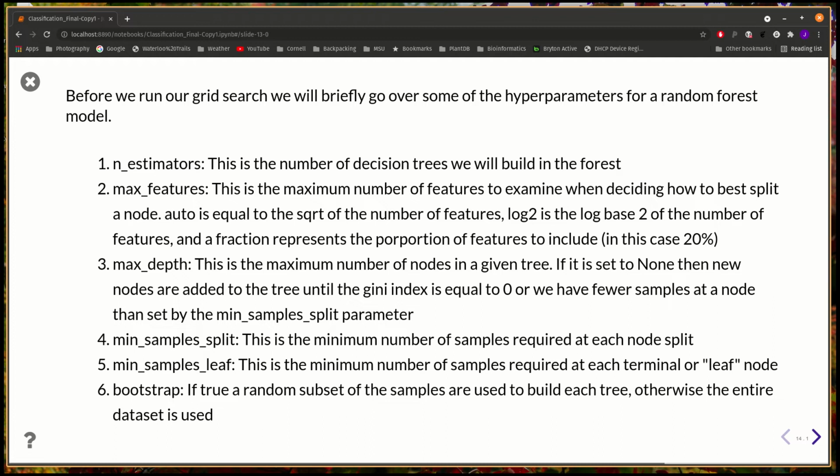If we set it to 10, you'd have to have at least 10 samples. The last parameter that we'll talk about is called bootstrap. If it's true, we're going to use a random subset of all the samples to build each tree. Otherwise, we can use the entire data set to build every tree.